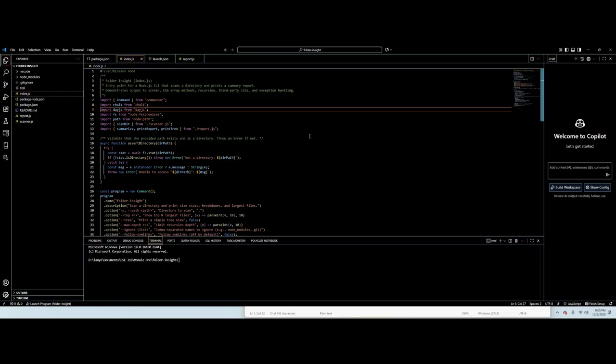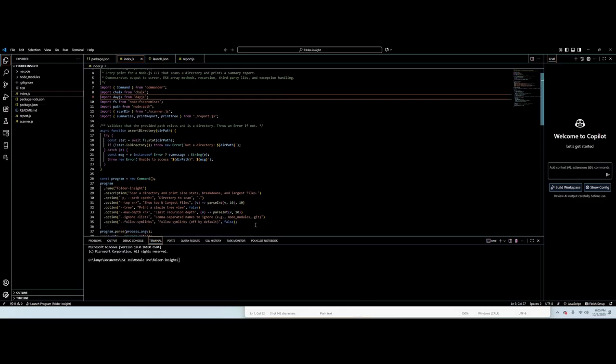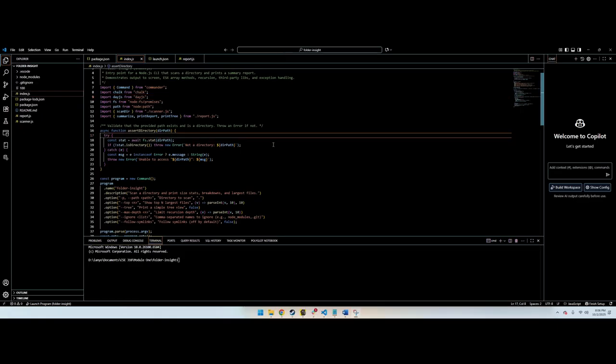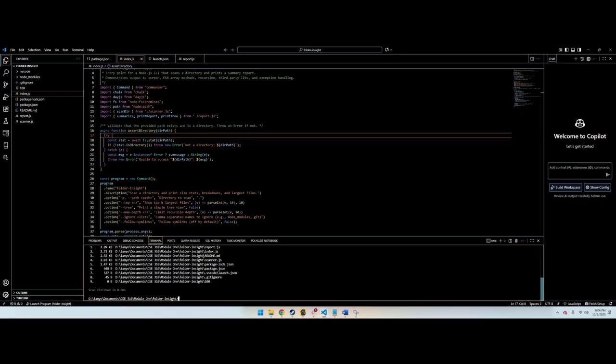So as you can see here, I have a new terminal opened and I'm sitting in my directory here. So we'll just go ahead and run the first command, and this will be in the README. So go ahead and put that on there. There we go, and start that. Alright, so you can see I started by scanning the current folder, and at the top here you'll see the path and the timestamp for it.